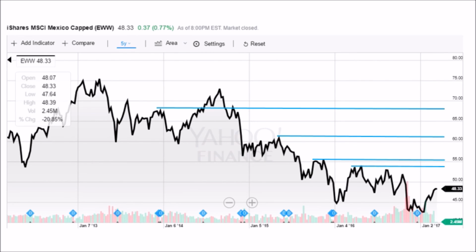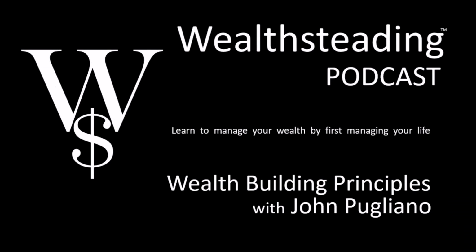You can see here, using a 5-year chart, I've drawn in horizontal blue lines to indicate the next levels of resistance. And you can see how they move up sort of in an exponential pattern. And at each level, the price will be harder and harder to overcome and to break through resistance at those peaks. So I'll be watching those horizontal lines in conjunction with the moving averages to see what kind of price and volume action we get from this ETF. And so if you'll join me on future episodes, we'll see how this all plays out.